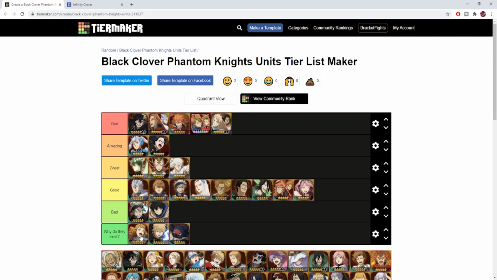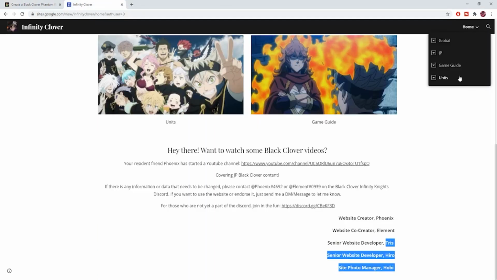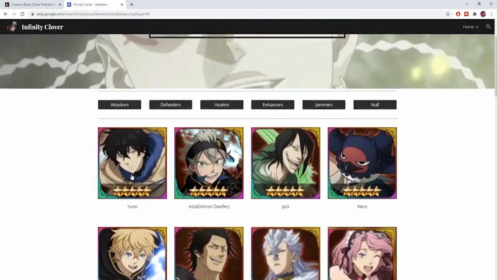Okay, now thank you, Phoenix. Mimosa being there is all thanks to Phoenix. Now, let's start with Black Divider. Black Divider is maybe even the best unit in the game, tied with Tag Yuno.